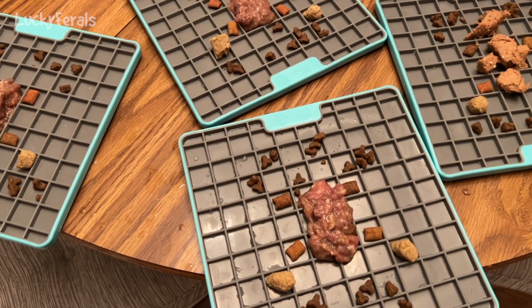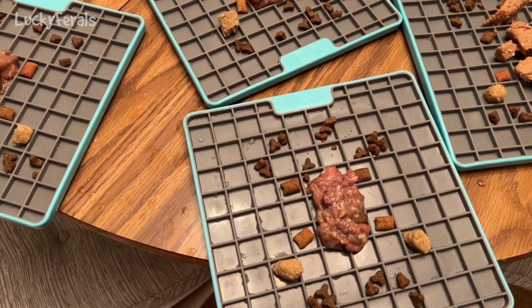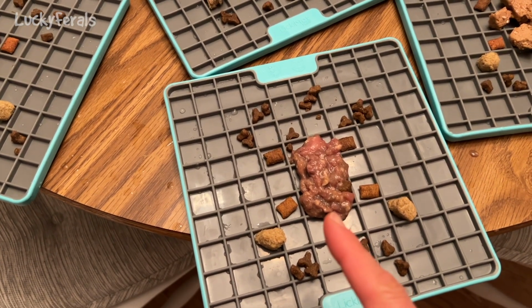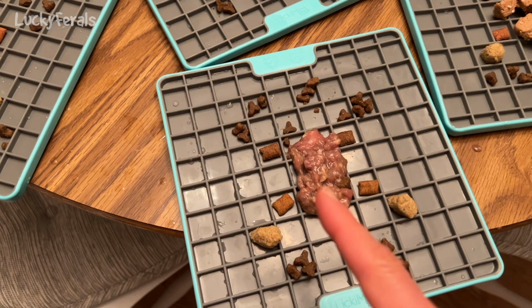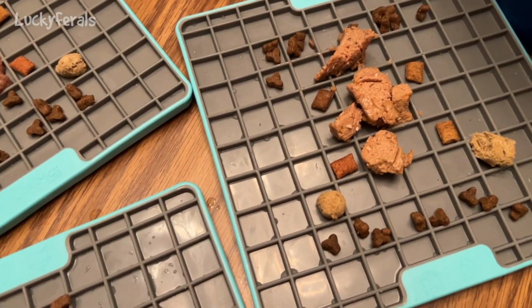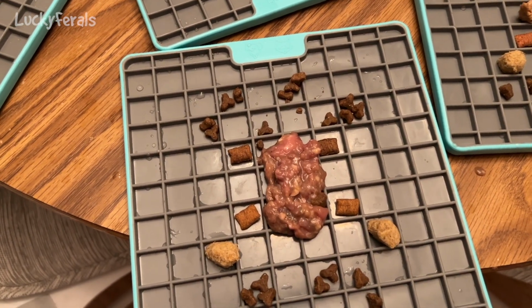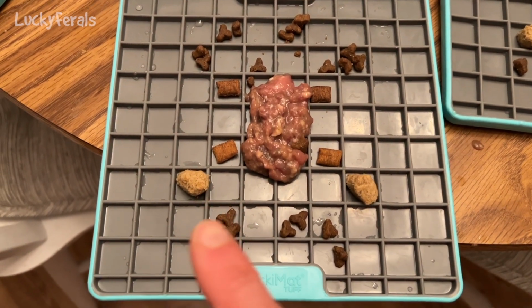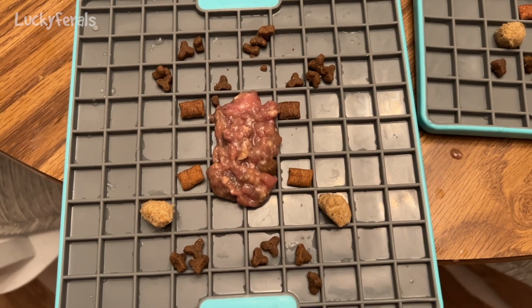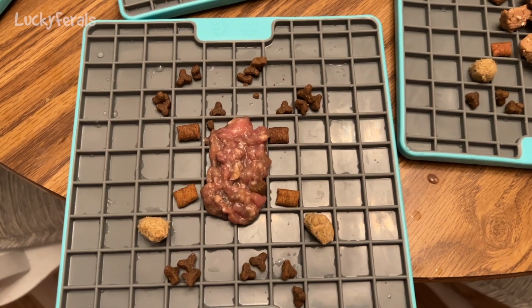It's about 9:15 p.m. and tonight the cats are getting their crunchy snacks on these licky mats. So here's what's going on. This is a little bit of homemade raw food that was left over from dinner. They're all getting about 1 tablespoon each, except for Boo, he's getting some canned food. Then they're getting 4 Temptations treats that are left over from the 4th of July. They're getting one of the Stella and Chewy's freeze-dried cod nuggets. I split it in 2. And then they're just getting a few crunchies. So we'll see how they do with this.